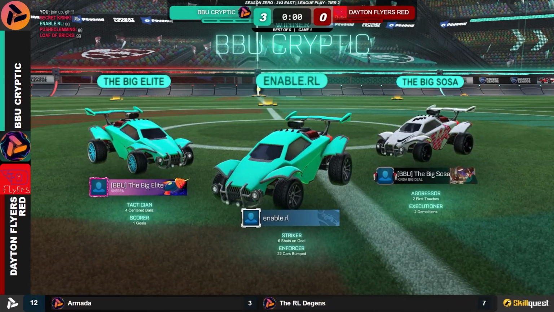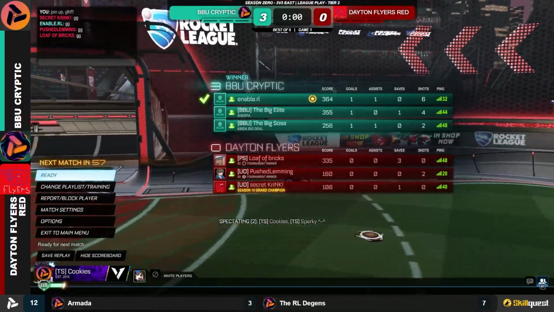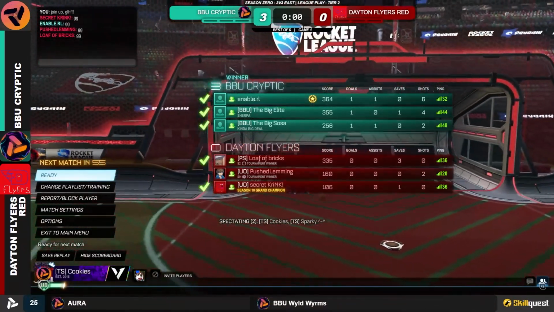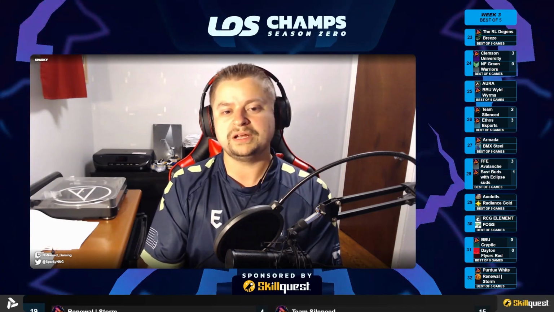So after game 1, and to kind of quote Tanker here, game 1, yes, it matters, but it kind of doesn't, because you focus game 1 on trying to set your strategy. You go to see what the other team has to offer, what their plan of attack is, what they can do. And so we saw there, BBU Cryptic played it a little slow at the beginning. They kind of let Dayton come at them. It was a game of possession, neither team really going all in.